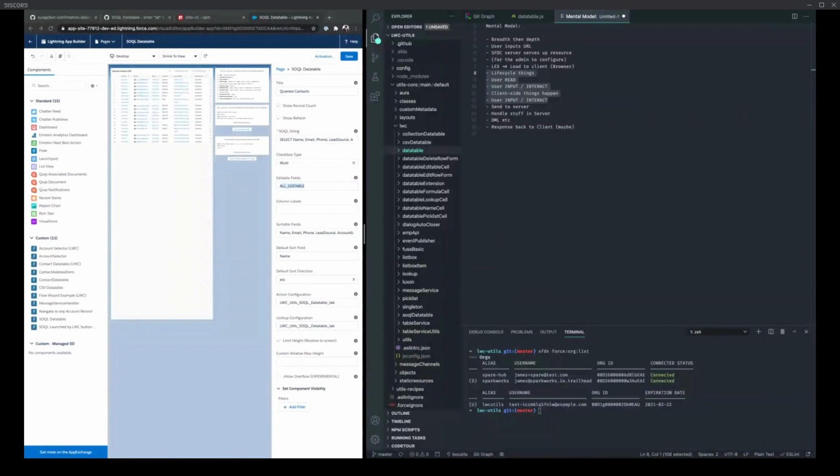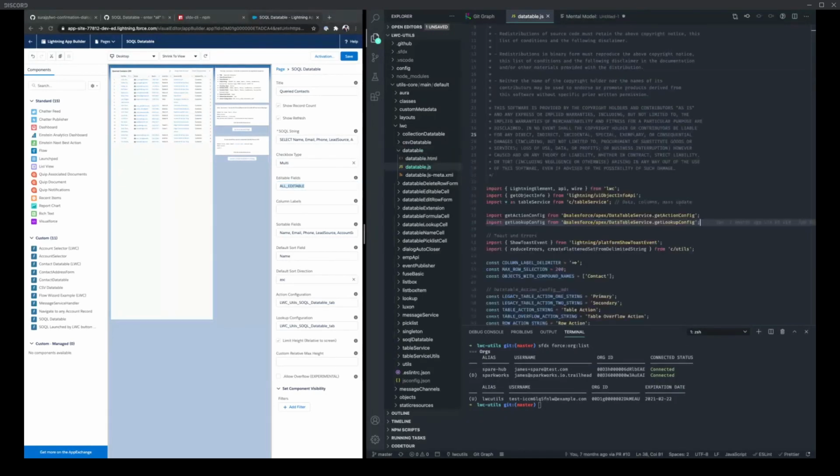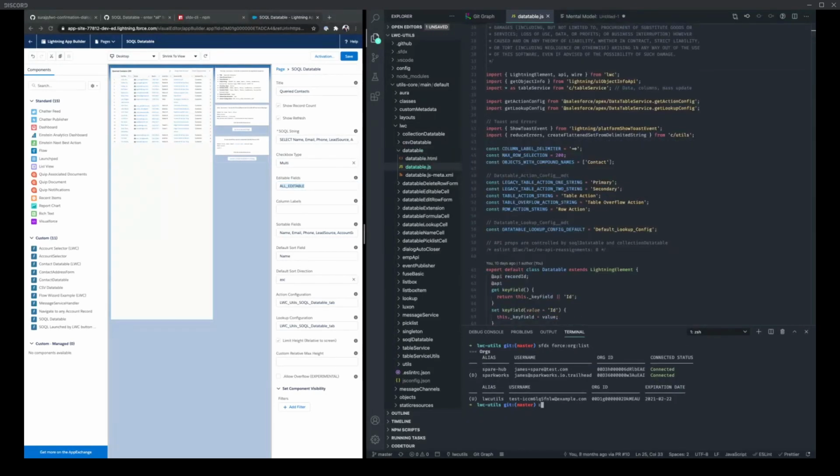And so in our mental model, we're right about here. And I think it's actually over here. So in our mental model, we're right about here. So let's go to the next step. What is editable fields? Let's go take a look. Get rid of this thing.